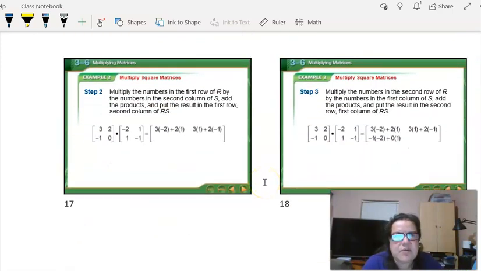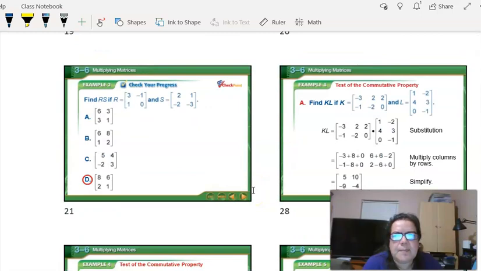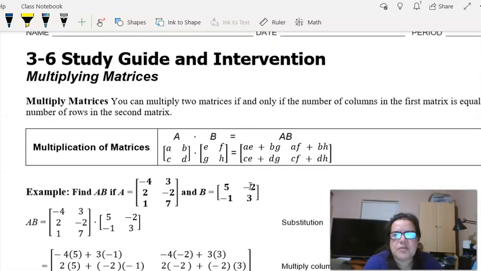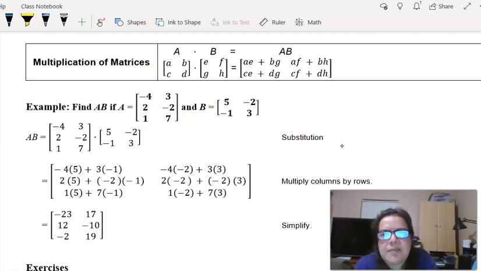Okay, let's go ahead and continue. Let's go into the questions. Let me scroll down. In your study guide, it does show you a couple of matrices. This is A and B. It's a 2 by 2, so we know we can multiply them. However, let's try to find out if this one, could I multiply? Let's see what the dimensions are.